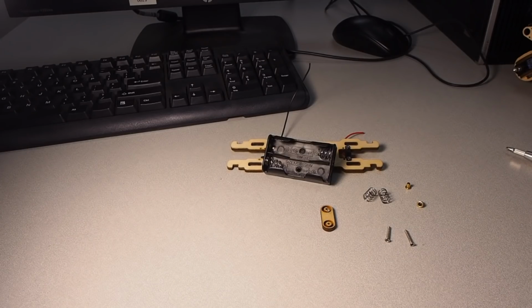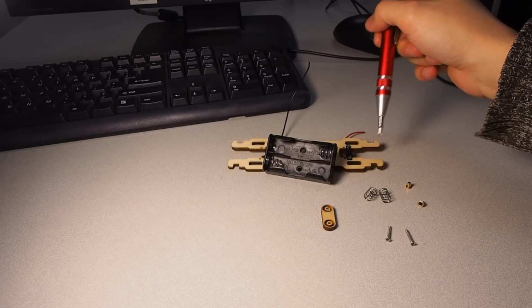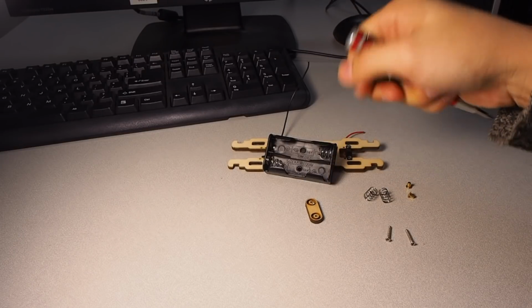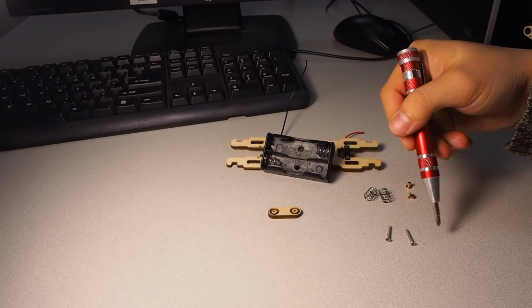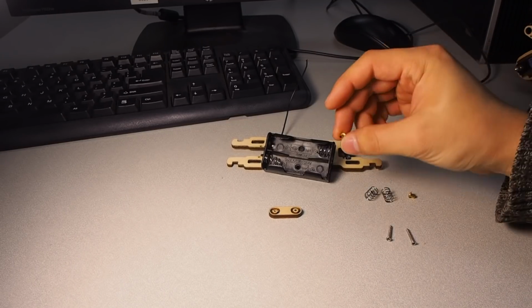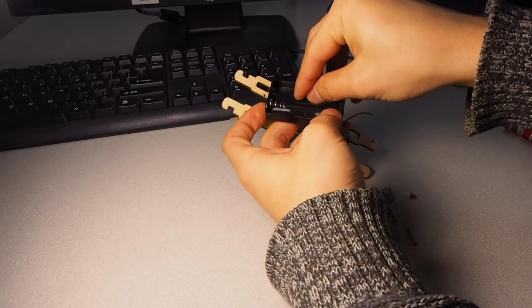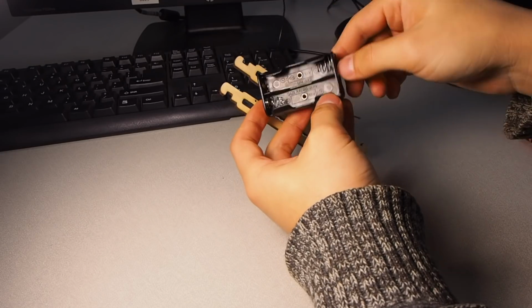To assemble this tunable battery holder, you will need the previously soldered battery holder and the belly piece, the 2 rivets, this little piece, I will call it the bar, the 2 longest screws in your kit, and the 2 shortest springs in your kit. Let's start. First is to insert this rivet into the holes on this battery holder. Just push in. They should stay.